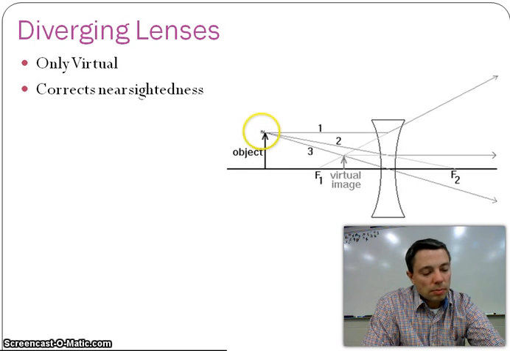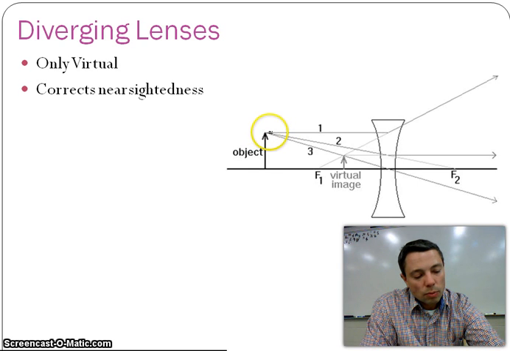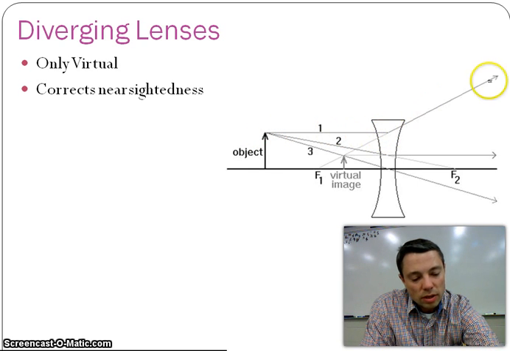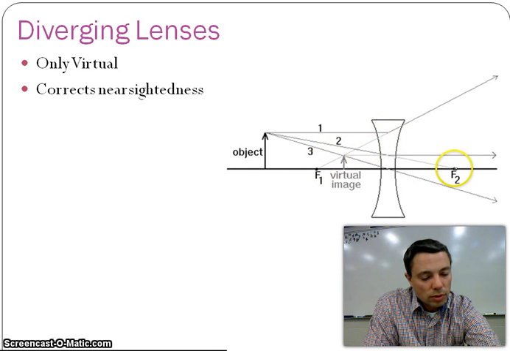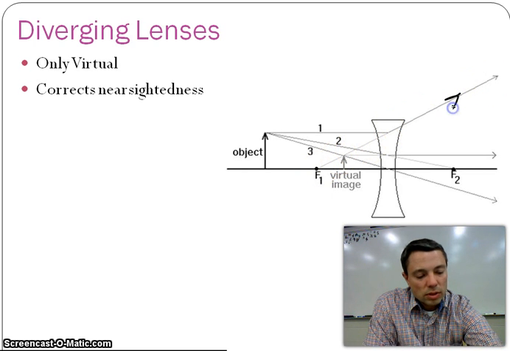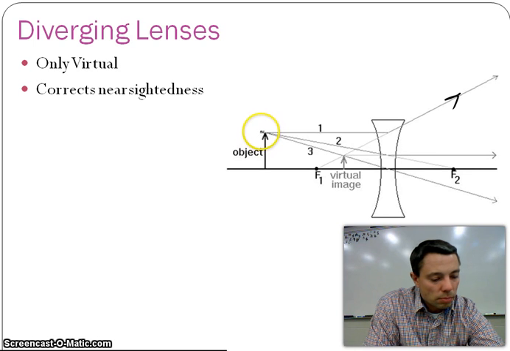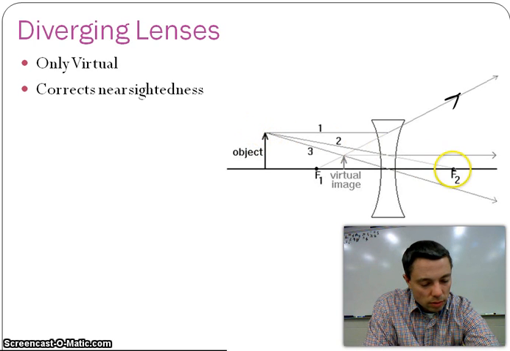So the same thing applies. I have a ray that comes parallel to the principal axis, and as it goes here, it will actually refract so that it would be outside of that focal point. So here are my two focal points. So it'll come back parallel. And now, again, it spreads this direction, so we see everything going that way. The second one will actually go through the focal point on this side, and it'll come back parallel.